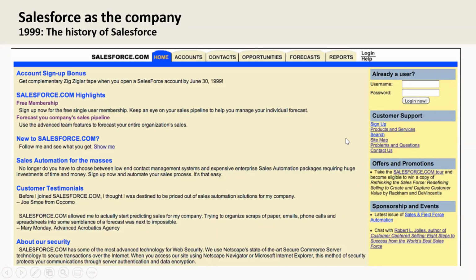And if you see, there is a lot of information, and you don't see any images or pictures. This is not so intuitive, right? This is really difficult to key in your username and password here. So this is how it was, and then you had accounts, contacts, opportunities, right? We'll be seeing how to log into Salesforce in a few minutes, and you'll be surprised to see how much it has evolved, right?